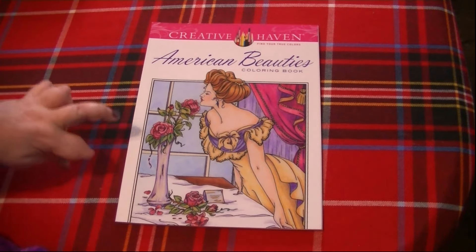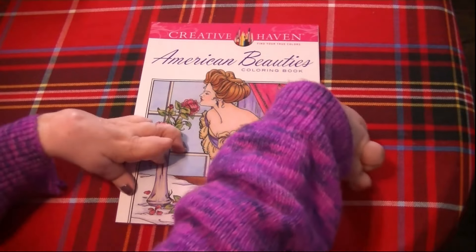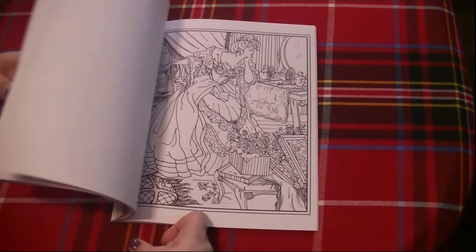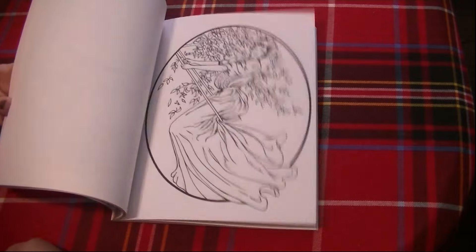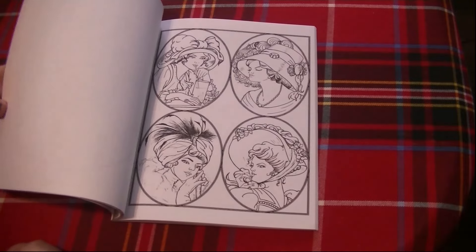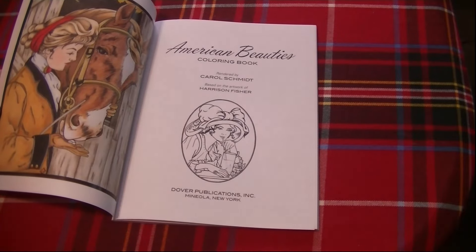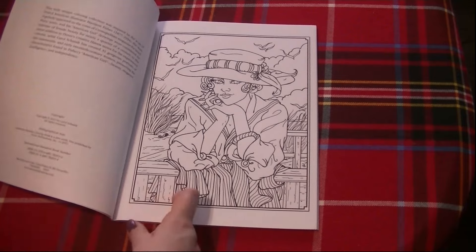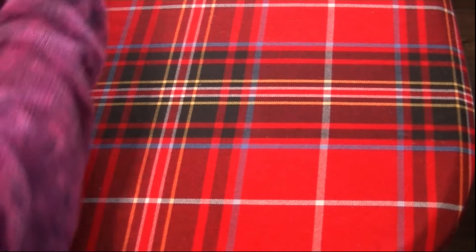I realize I have quite a few books here, but you've got to set goals — if nothing changes, nothing changes, right? So this is a Creative Haven book — this is American Beauties. The name of the original artist was escaping me, but I've had this book for years and years. Shortly after I started coloring I purchased it and never touched it. Harrison Fisher — so it's rendered by Carol Schmidt based on the artwork of Harrison Fisher. I've had this book for a long, long time. It's beautiful. So that one is American Beauties from Creative Haven.